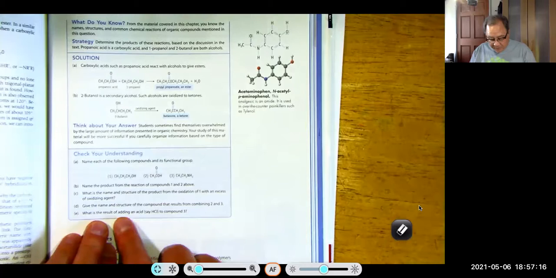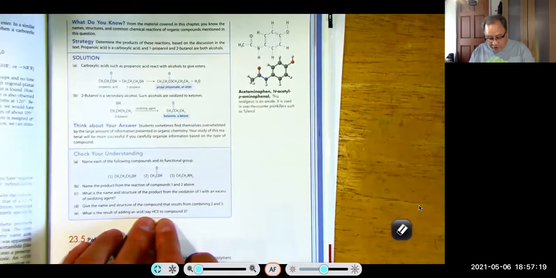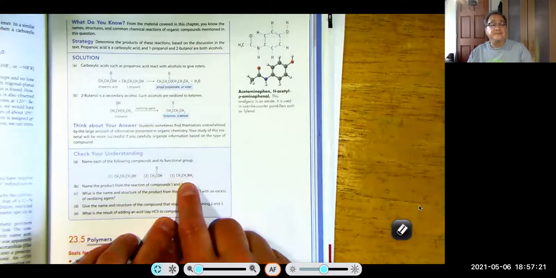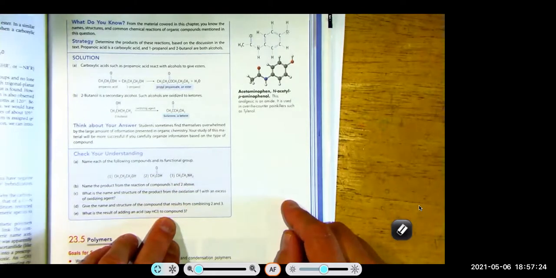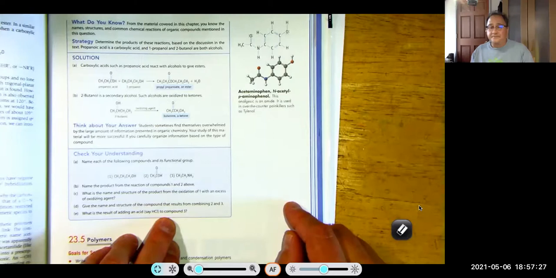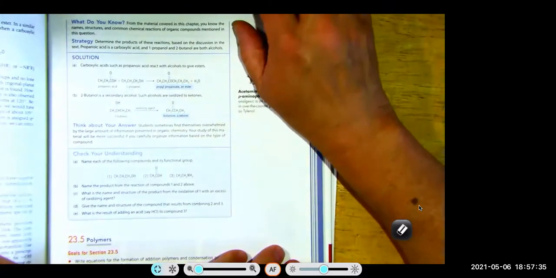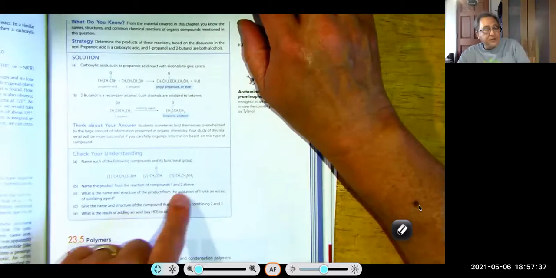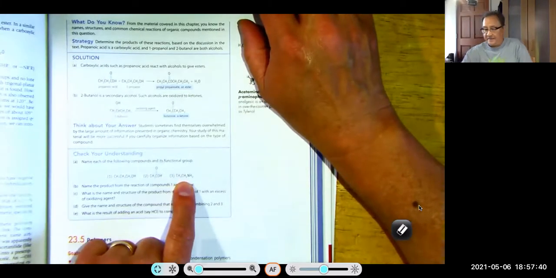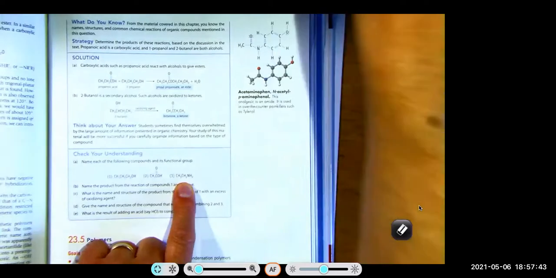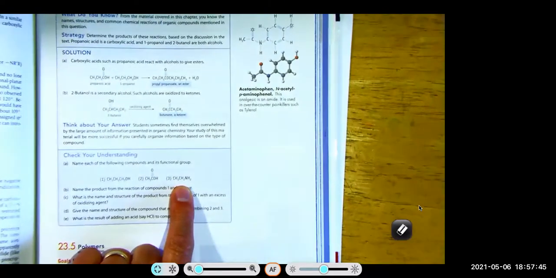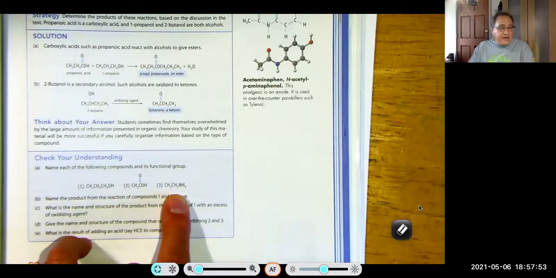And it says, what is the result of adding acid to compound 3? Should you know that one? An acid to an amine. Yeah, that's the H2O and amide. No, the carboxylic acid to an amine, or like a hydrochloric acid? Acid to number 3. We're going to get a plus charge on the N and a minus charge on the Cl. Okay, so you should be able to do that, right?